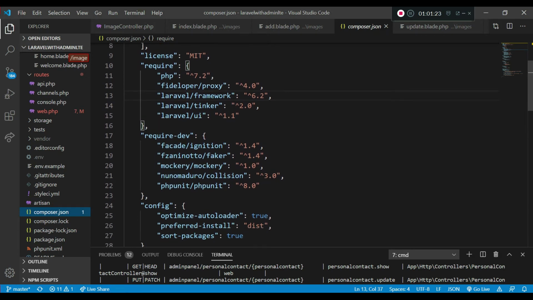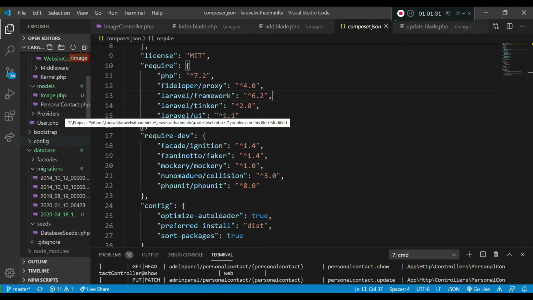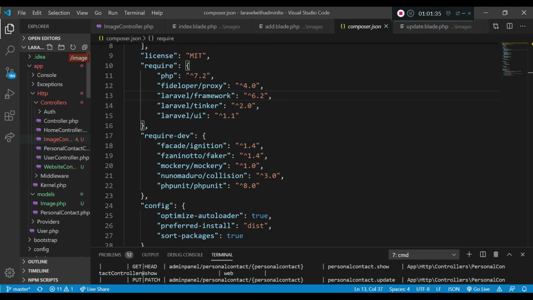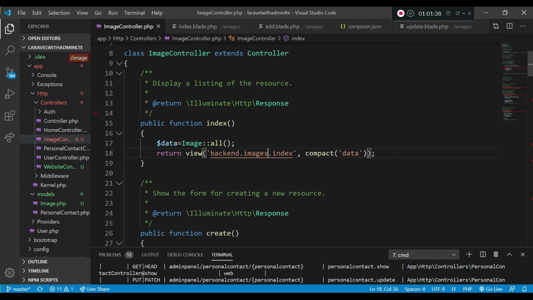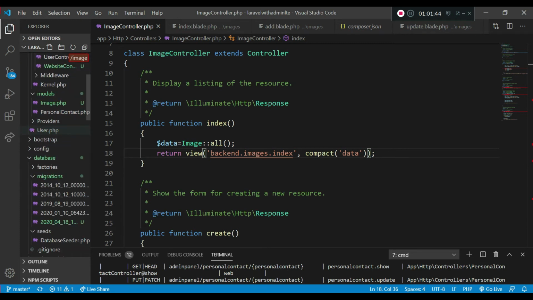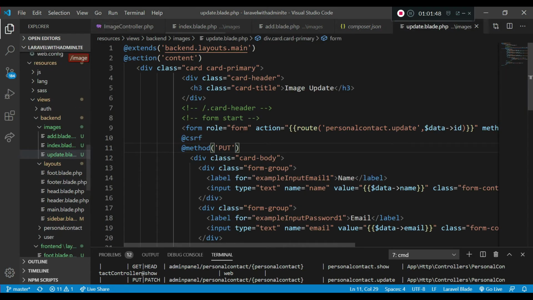and we need this one, and this is the 6.2, right? So this is the Laravel framework 6.2, which I'm using. And yeah, the latest one, Laravel 7, has come out, and there are some changes in the blade. We'll discuss it later in the upcoming videos. So where was I? I forgot where I was. I was in the update one. Okay, so in the update one, here is the CSRF method put.